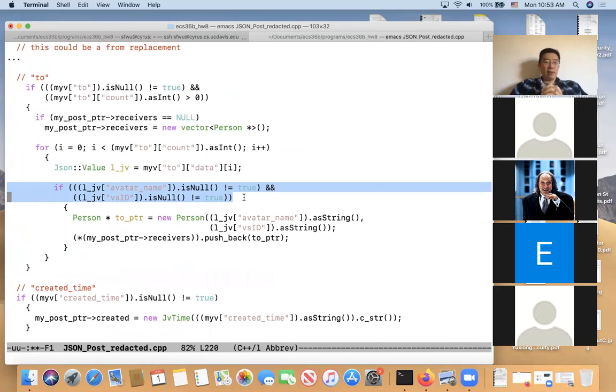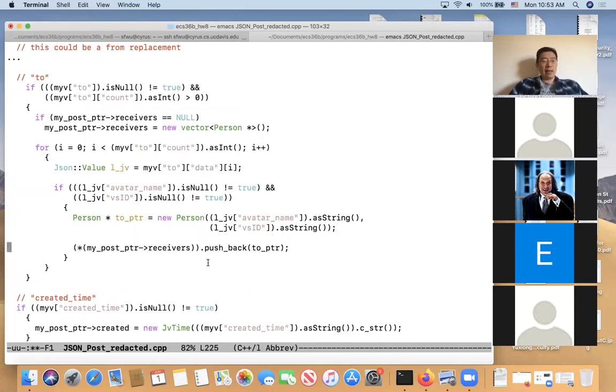If both of them are not null, then I'm going to create a person object, and then this part, the last line, is just push back to my post pointer. Receiver push the 2 pointer, which means that I'm actually changing the value in my post pointer.